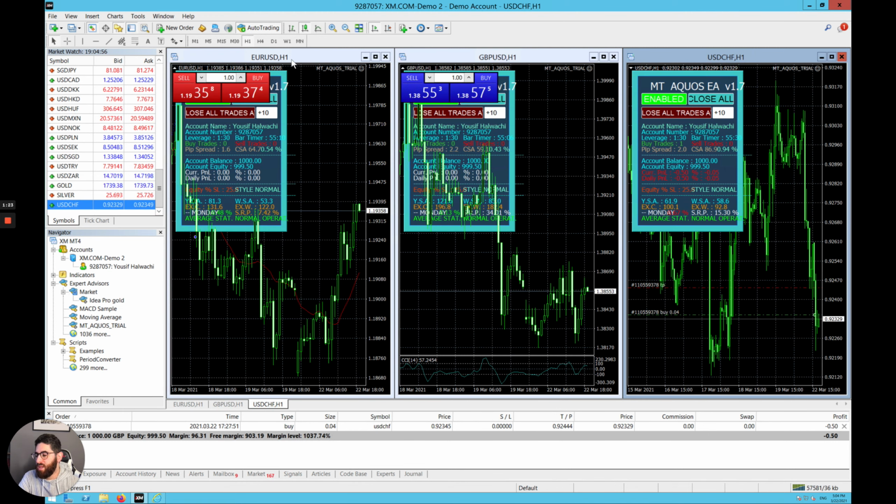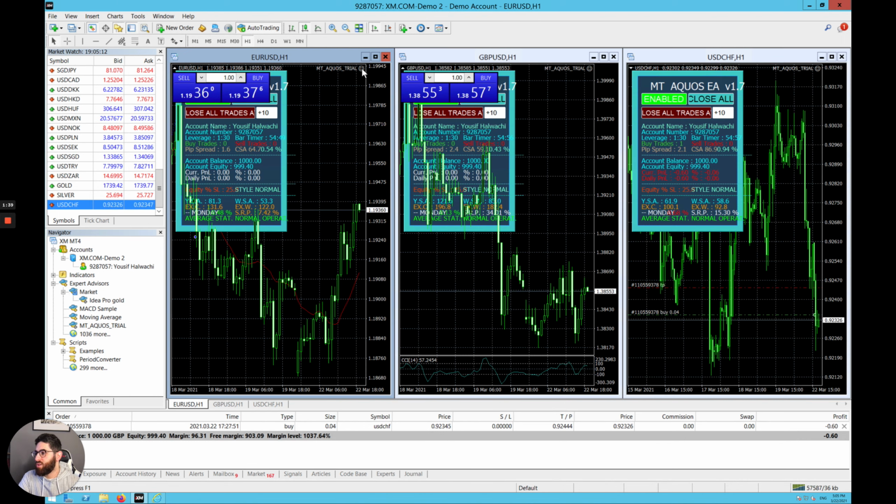Now, once we've logged in, we can see that it's trading on all three currencies on the 1 hour time frame. This is how the bot is designed to trade. And you can see all the information that the bot gives you. You don't really need to focus on these too much. You won't really see it unless you log into your VPS, but the bot creator has put all the information here, which is very, very useful.